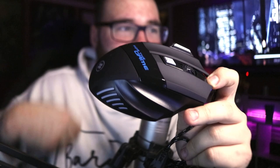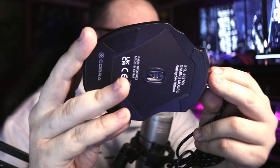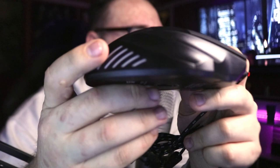I'm not complaining. Okay, so straight off the bat, the cable's actually pretty nice. It's a braided nylon kind of vibe. Oh, wow, okay. Let me give you a little close-up shot. You know what? For 4 quid, this thing doesn't seem that bad. I mean, it feels cheap and plasticky, don't get me wrong, but I think I'd pay like a tenner for this, assuming it works. What does that say? 5 volt, 100 milliamp, made in China. Interesting. It's got a cool design, don't get me wrong. I like the style of it.